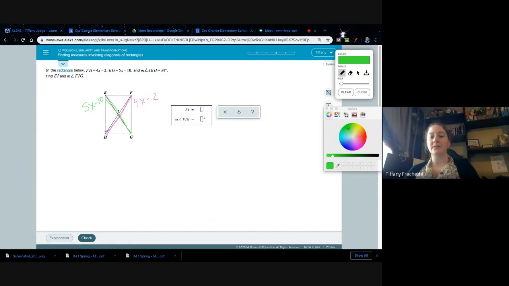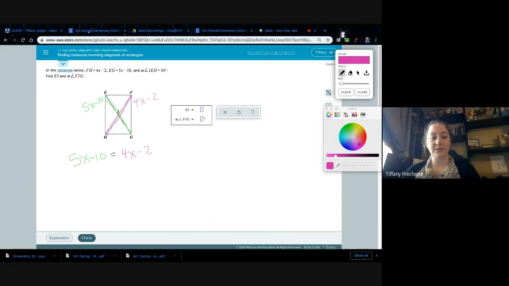What do we know about the diagonals? They're congruent. So I know 5x minus 10, and let's see, I'm going to put equals in black here for whatever reason. I'm going to go back to pink. It's not going to be quite the same pink, but close enough. Oh, it looks pretty close. All right, so I know 5x minus 10, this diagonal, is going to equal 4x minus 2, this diagonal.